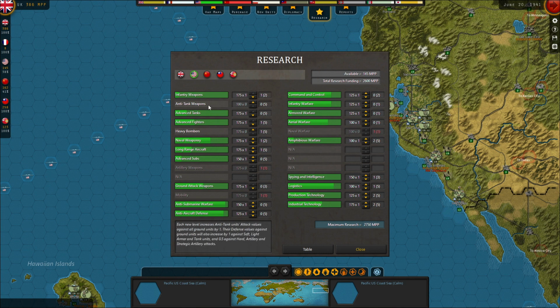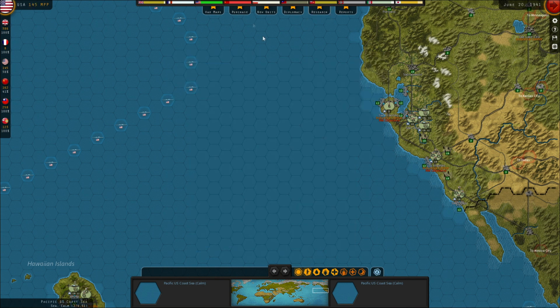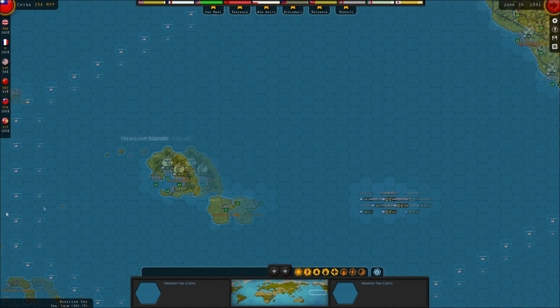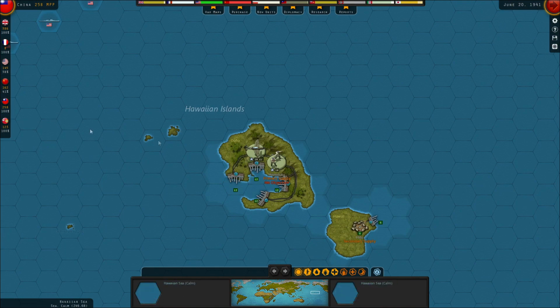To be honest, I don't even know if we're going to use anti-tank weapons. It could be handy in Germany. That could be something pretty handy in Germany. How much anti-tank weapons can America even make? 3. I don't really know that that's worth the investment, to be honest. I don't think it's currently worth the investment, so we're going to go ahead with America.